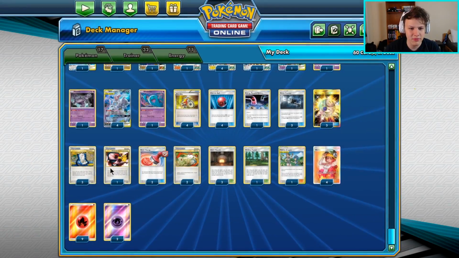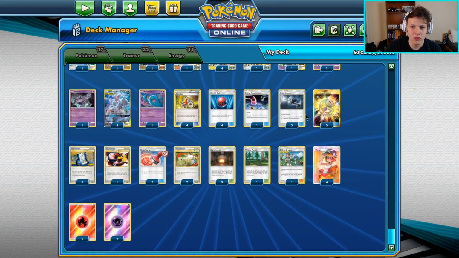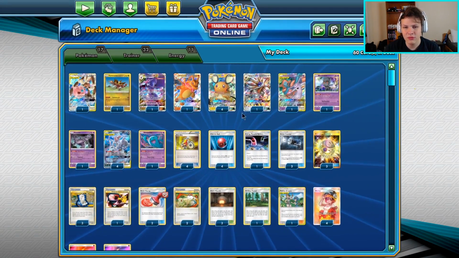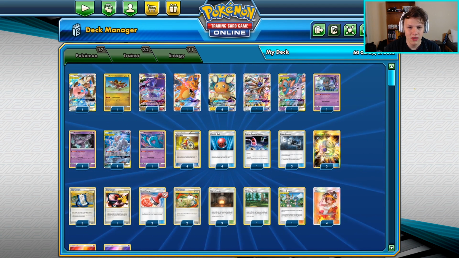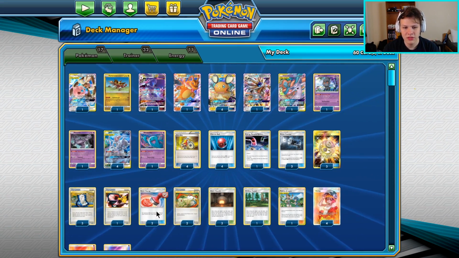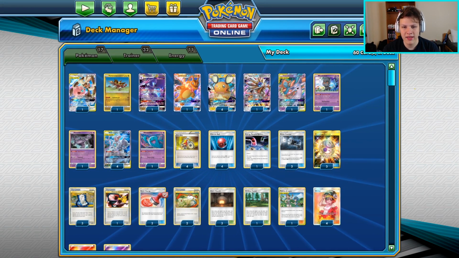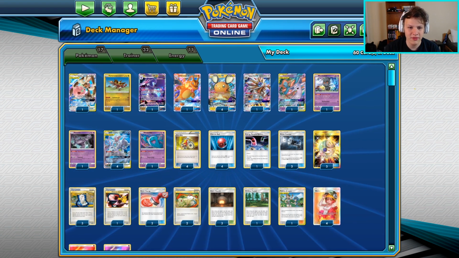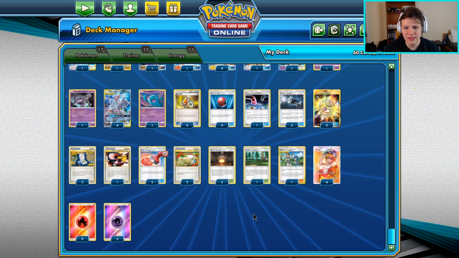Another change I made is I've gone with a fourth Communication over the fourth Treasure to kind of act as a fourth Cherish Ball, because the biggest things we want to find are these guys right here, Dedenne, Solgaleo, Charizard. And we can't find those with Treasure, so I'm opting for the Communication to give us more access to these guys. And I guess it gives us access to Mega Lopunny as well, whereas Treasure can kind of find us everything else. And that's it. I think that's all I have to say on the deck.